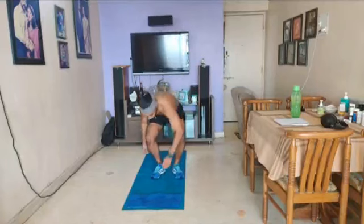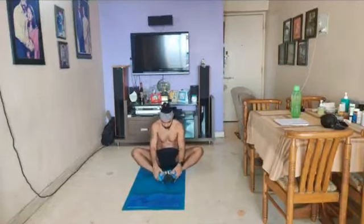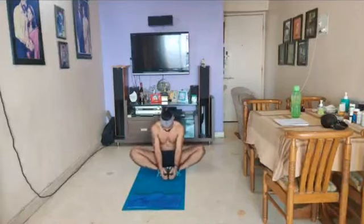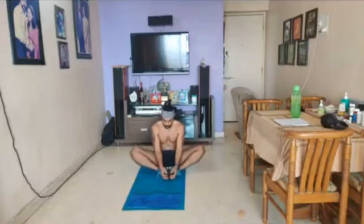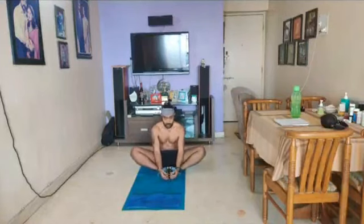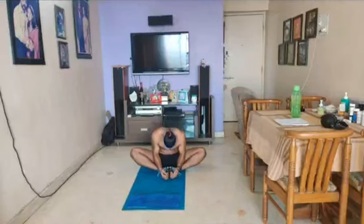Some butterfly movements again for groin. Count 20. And hold your position. Hold your toes like this. And try touching your head to your toes.